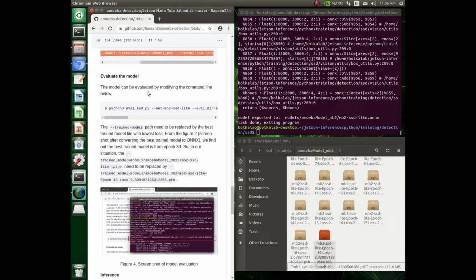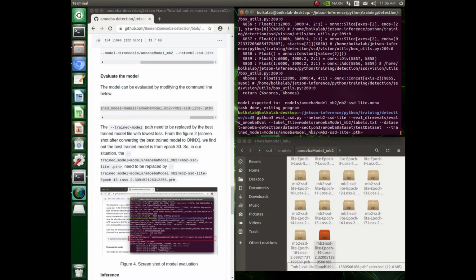Next, we will evaluate our model by running this code. We just copy and paste it in here, and we need to change the trained model checkpoint to epoch 19.